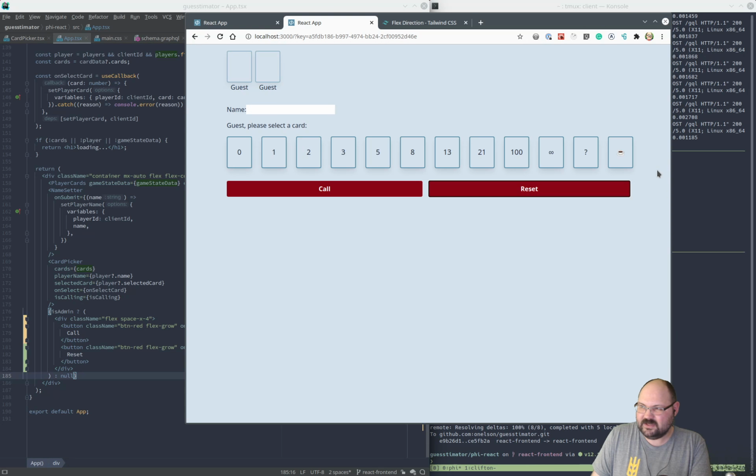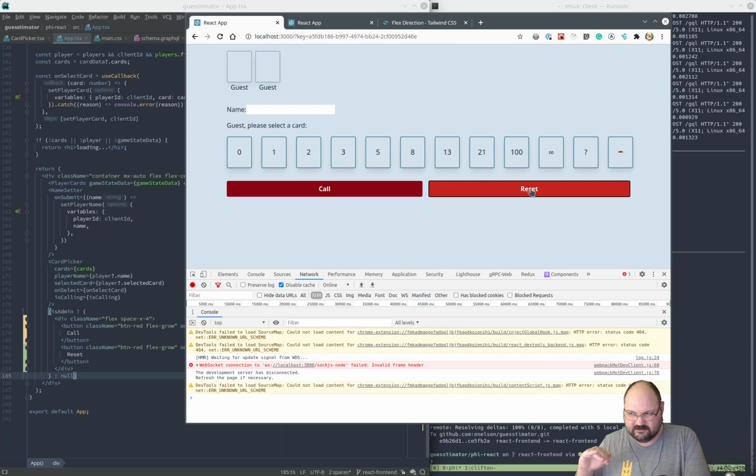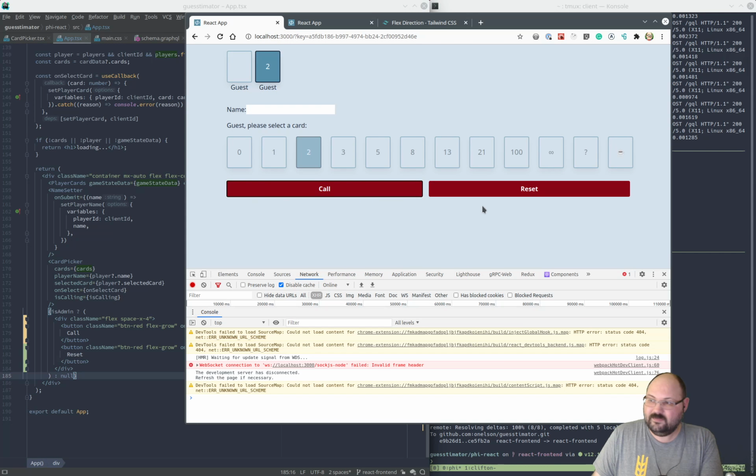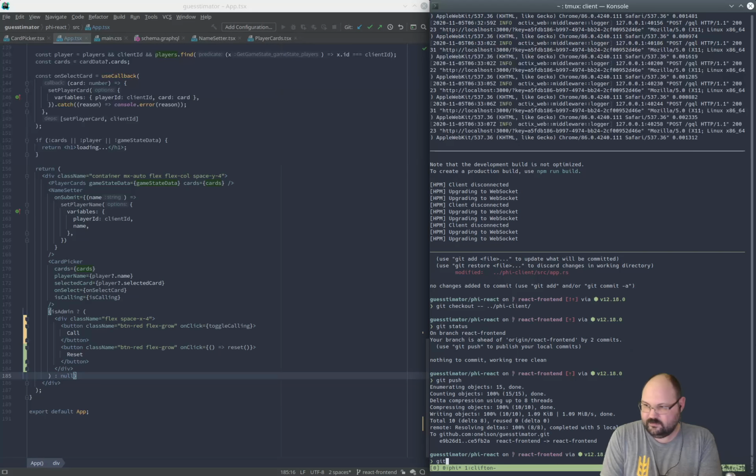Just wipes out everybody's cards. And even if you are calling, it will wipe them out and reset the calling state. I don't know really if that's important, but it seems like the right thing. The main thing is it's going to prompt all the players to make another selection, so. Okay.